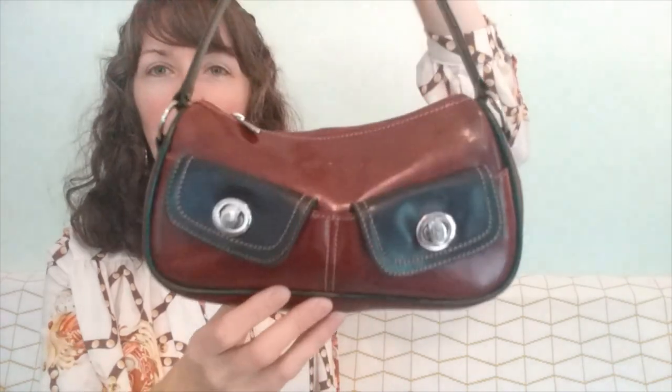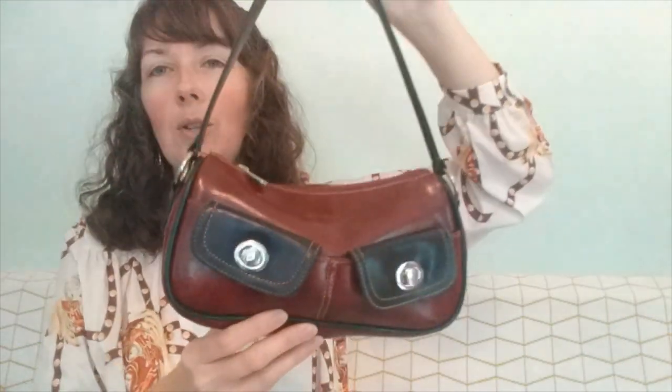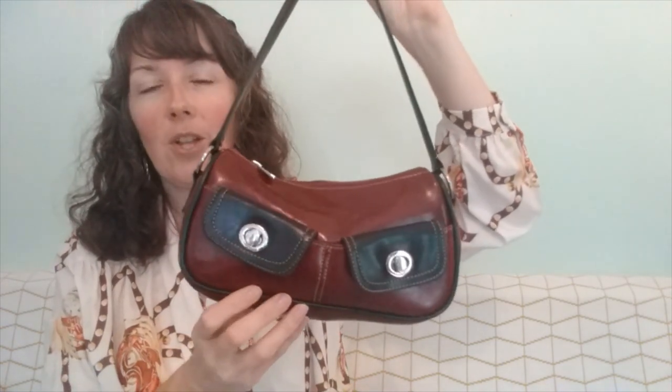The first thing I want to show you that I got in one of my thrift hauls — I'm actually using today — is this little bag. It says La Filippe or something like that. I'm not sure how to pronounce it, but it's a super cute little bag. I love the two-tone dark brown colors. I paired it with this top, which is kind of a western design. And of course my Time and True earrings — silver and gold mixed — from Walmart. That brand is really good and really inexpensive.